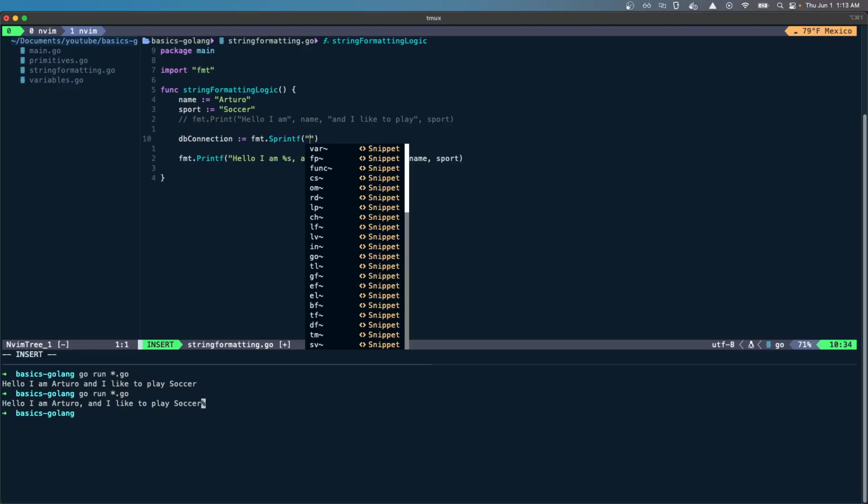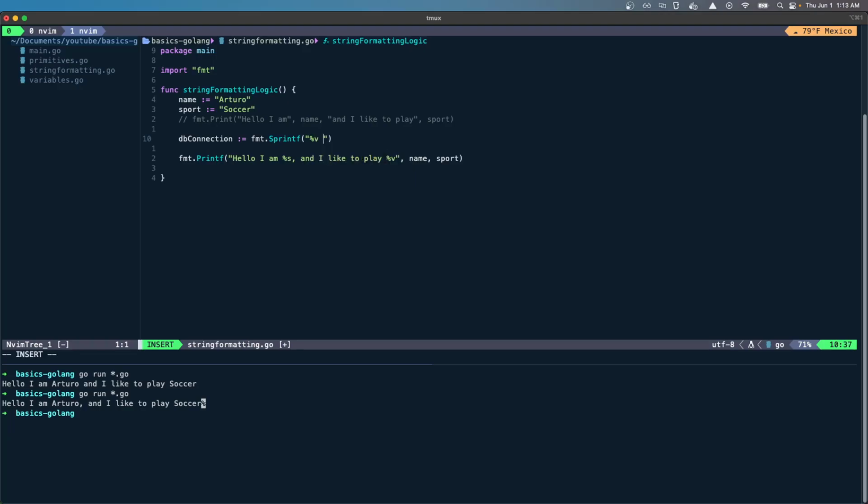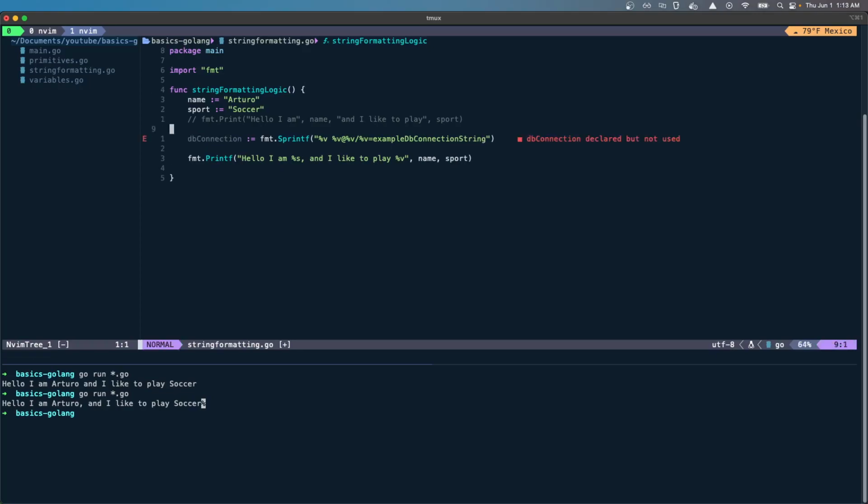I always forget the DB connection, but let's say here is host, then you have username, and then you have password, and then you have DB name, and then I think that's about it. Equal example DB connection string. And this is just to give you guys an example.